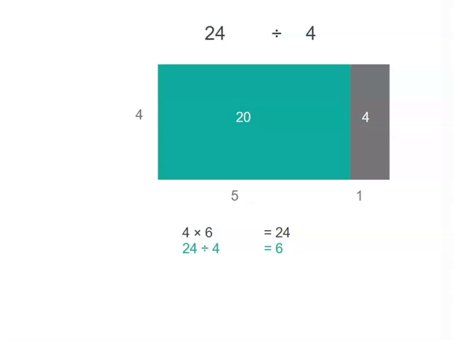But remember, I wanted to know what 240 divided by 4 was, which was 24 tens. So 24 tens divided by 4 equals 6 tens. So 240 divided by 4 equals 60. So we rename our 3-digit number to make it a number we can work with, and then we can go back and apply that to the number that we really wanted. So 24 tens is the same as 240, so we break our problem down.